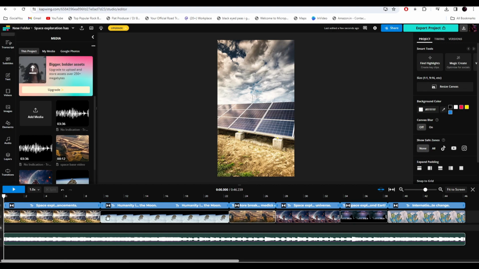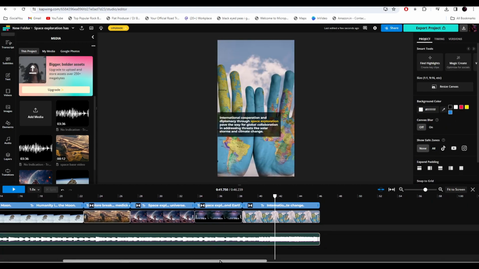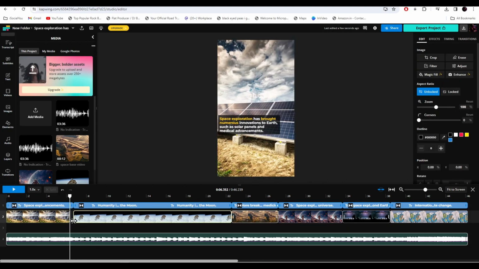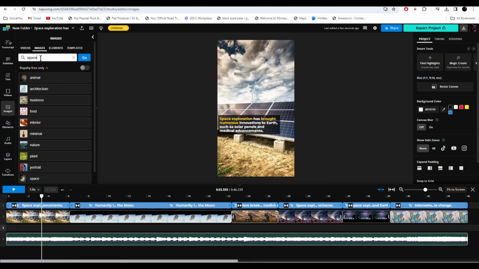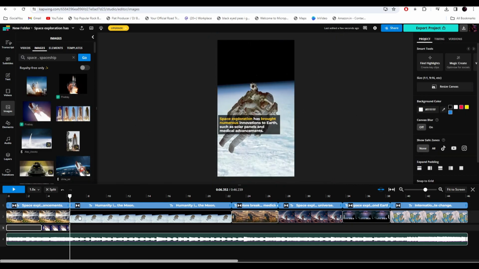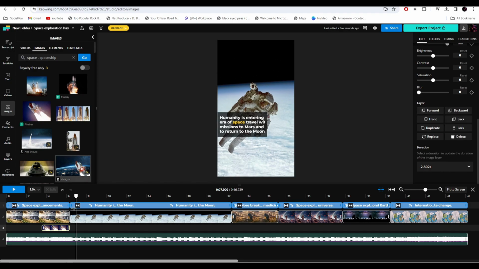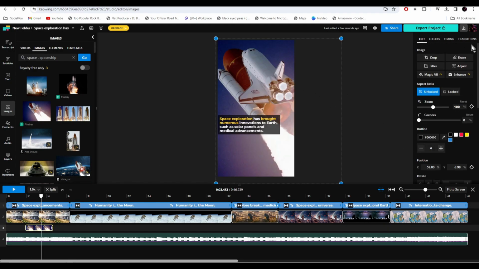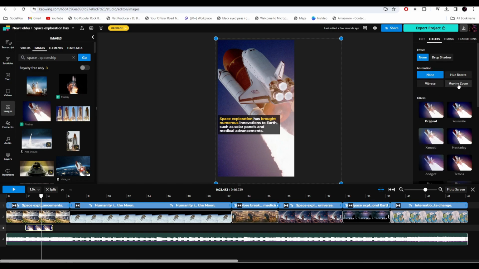Alright, let's make some final adjustments. We can animate the images as well. Click on effects and then click on moving zoom.